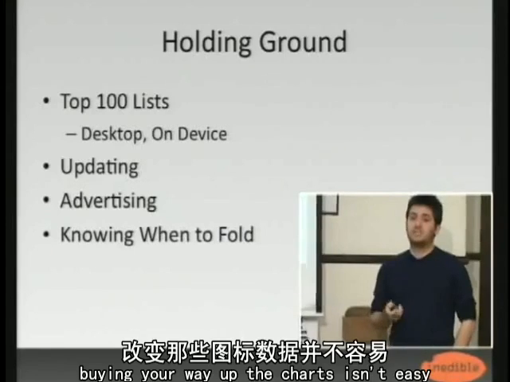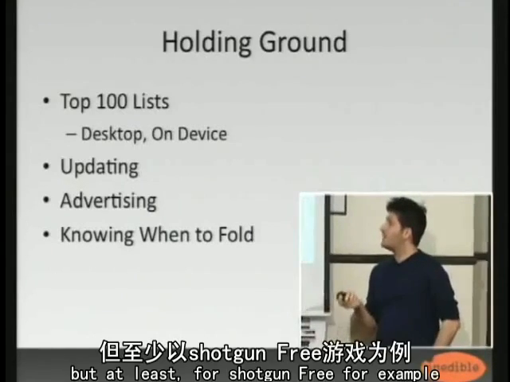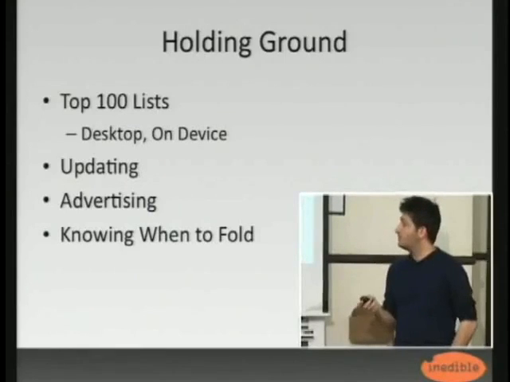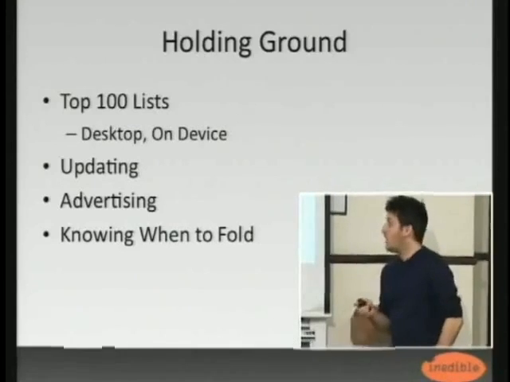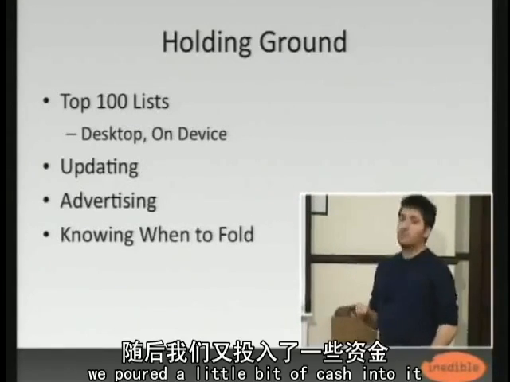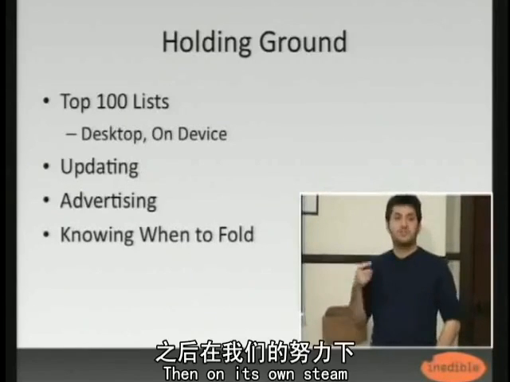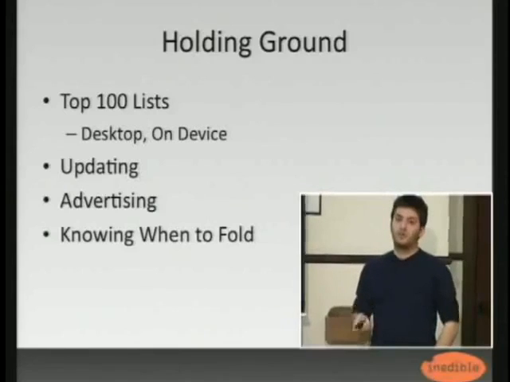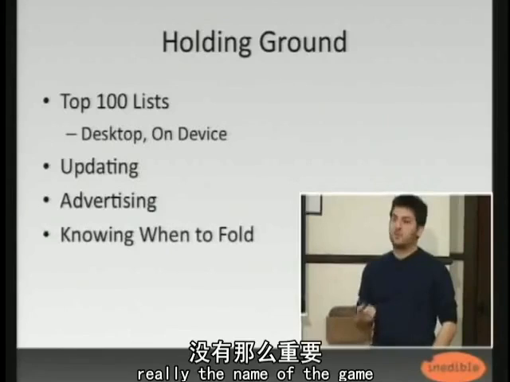Buying your way up the charts isn't easy and it's not fun, and I don't recommend it. But at least for Shotgun Free, for example, after the Ubisoft promotion, we were down off the top 100 list and we wanted back. So we put out some updates and we got ourselves close. We got to 104 on our own. We poured a little bit of cash into it, just enough to get us up to 99. Then, just from the additional exposure of that, it rose up to number 80 completely on its own. So targeted advertising is really the name of the game.